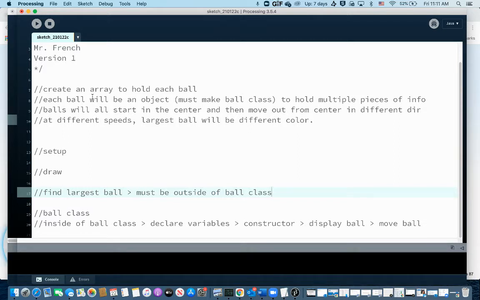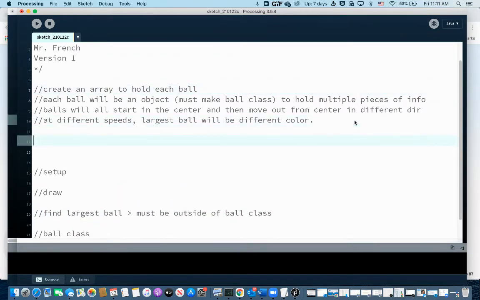Okay, as I work through this, feel free to pause and write down with me so that you can get everything down. The first thing I'm going to do is create an array that will hold the different amount of balls that we have. I'm going to go up here, right after my first paragraph, and create that array. I'm going to use Ball right here because that's going to be the name of my class. Now, I haven't created my class yet, but I'm going to use it anyway, and I'm going to indicate that it's going to be an array, creating different objects from the ball class.